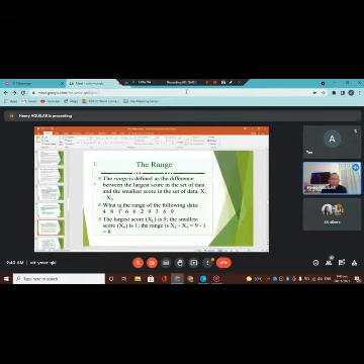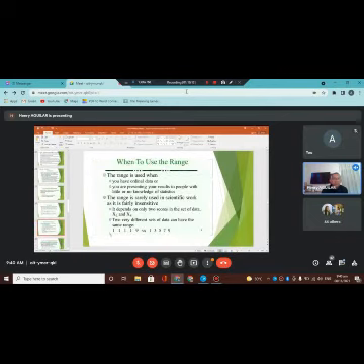So the range is simply defined as the difference between the largest score and the smallest score in the set of data. So halimbawa, we have the data set of 4, 8, 1, 6, 6, 6, 9, 3, 6, 9. Highest score is 9, lowest score is 1. So the range will be 9 minus 1, so that would be 8. So that is how we get our range. Mas dali ra siya.